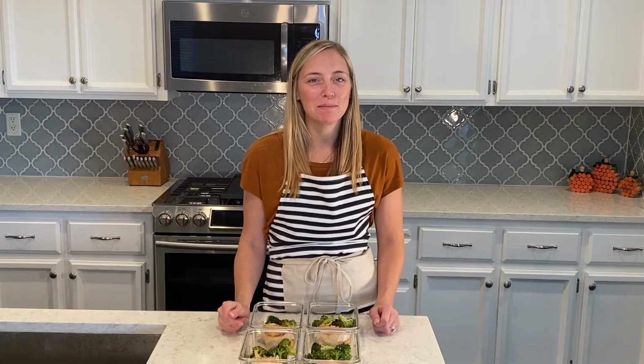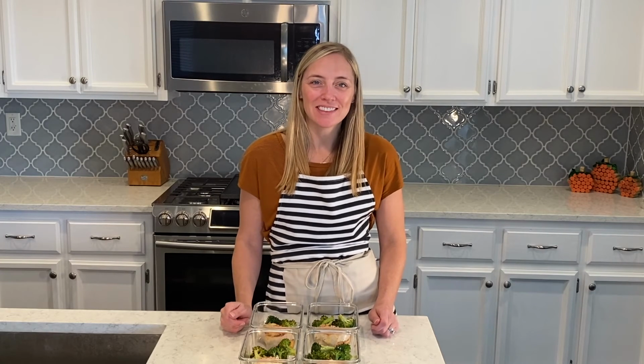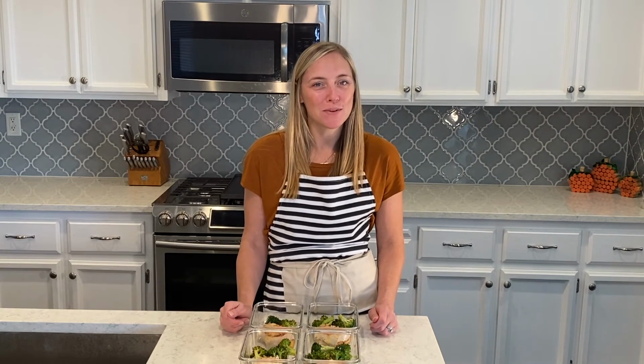All right, lunch is all portioned out, ready to go. A super healthy pizza stuffed chicken, so it's keto friendly this week. Check the description for the recipe for this one if you want to make it.